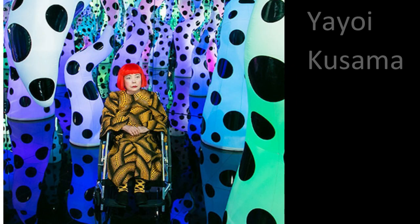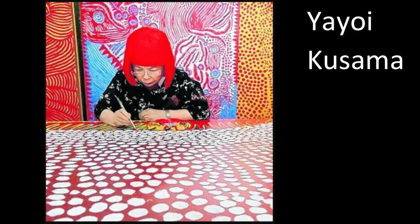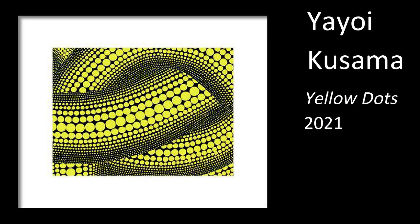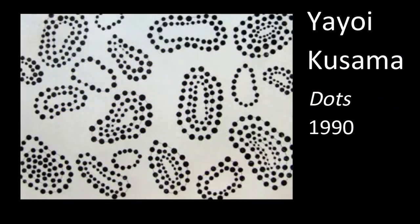Yayoi Kusama is a Japanese contemporary artist who works primarily in sculpture and installation, but today we're going to look at her polka dot paintings. Yayoi Kusama says, "Since my childhood, I have always worked with polka dots. Earth, moon, sun, and human beings all represent dots, a single particle among billions."